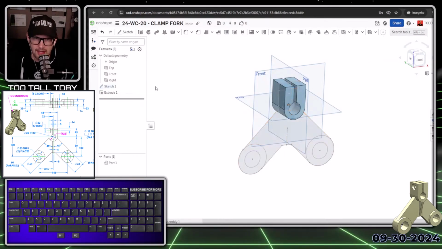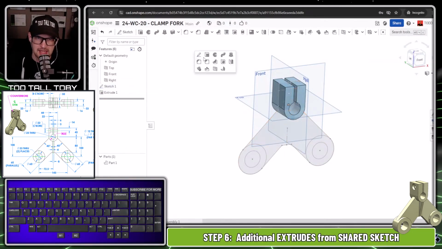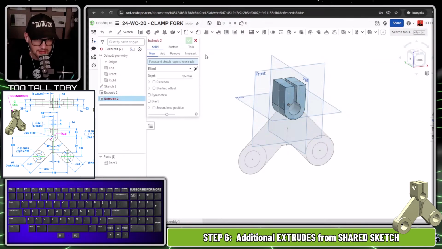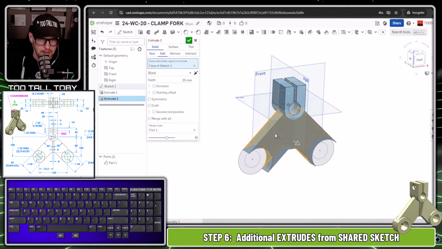So now I can show that sketch again, and then I can S key extrude with nothing selected. Then I can take my mouse out here over the region that I want to extrude, tab, oops, sorry, tab, maybe I should have done that first.